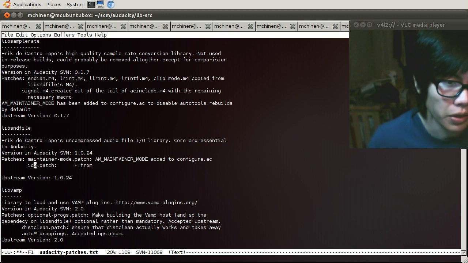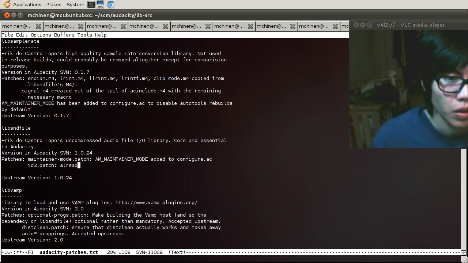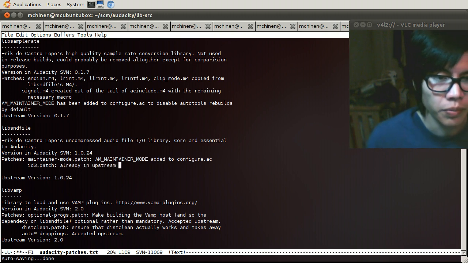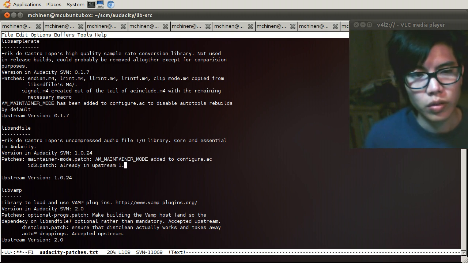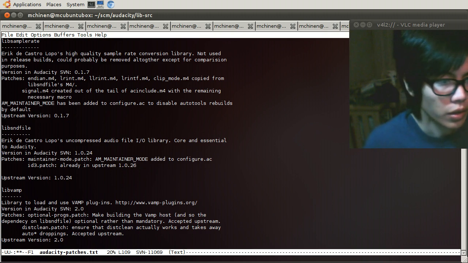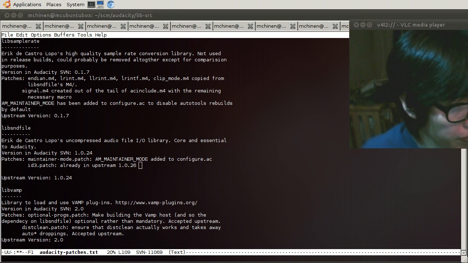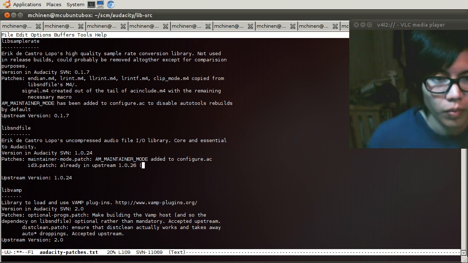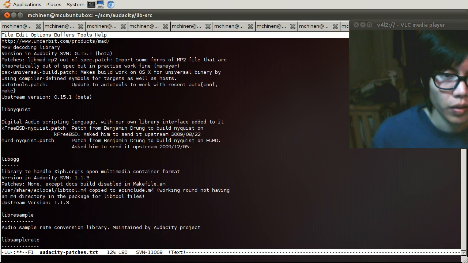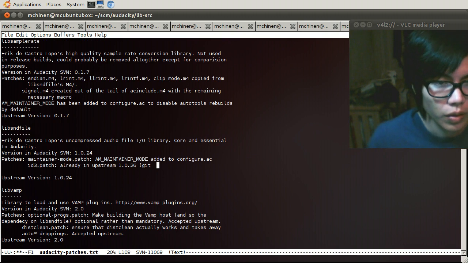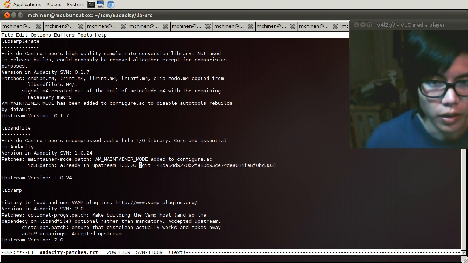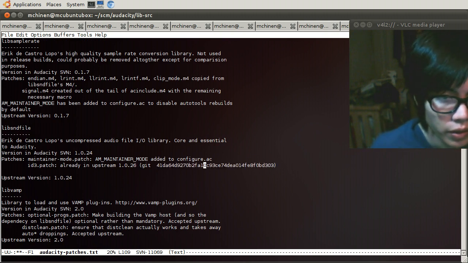So let's just write the comment: already in upstream 1.0.26. This is the git string.